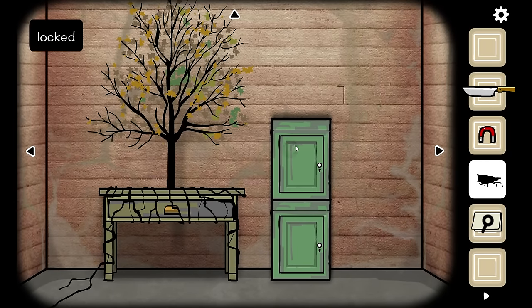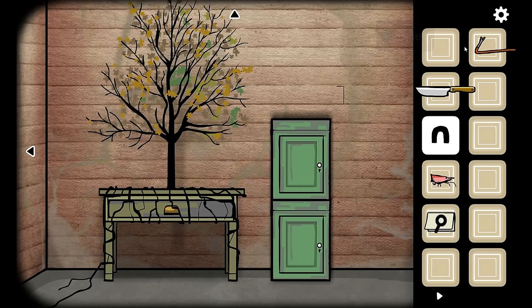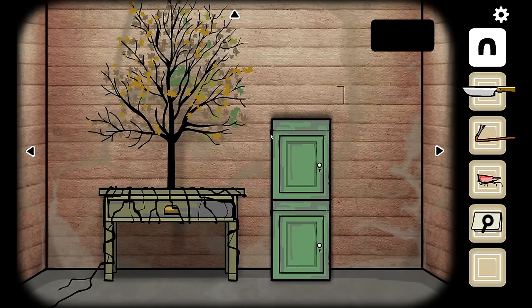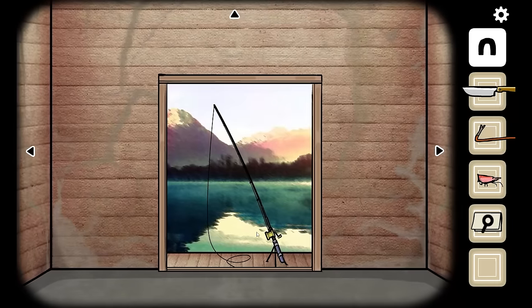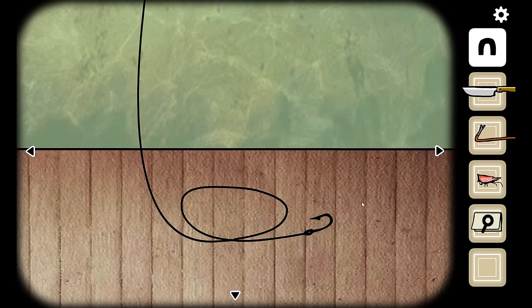What else is there? We got a magnet. What would we use this magnet for? And a crowbar. What? Okay, now I'm at one of those places of confusion, which is, I guess, that's where we start. A magnet. Okay, so this you can keep clicking and doing things. Oh, can I put the magnet on the end of the rod? Like, do some fishing for metal.